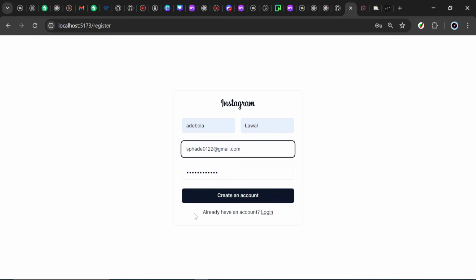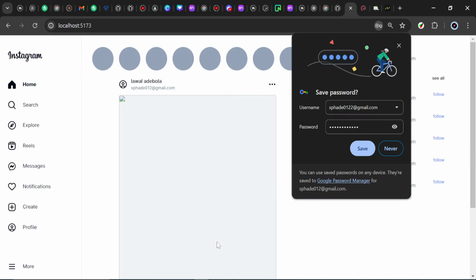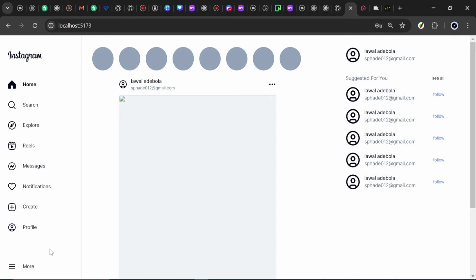So if I change this email to something like this, I want this to not just register us, but redirect us to the home page as well. That was something that I didn't notice happen the last time. Let's see if it actually works. So it works perfectly fine. That's what we want. So let's actually take care of login since we've already handled register.